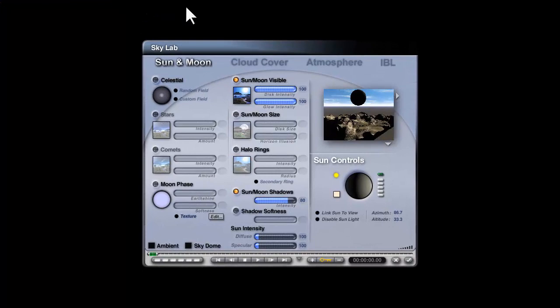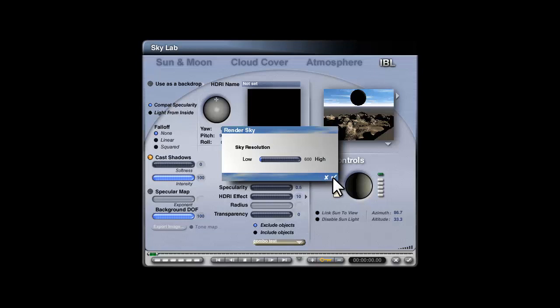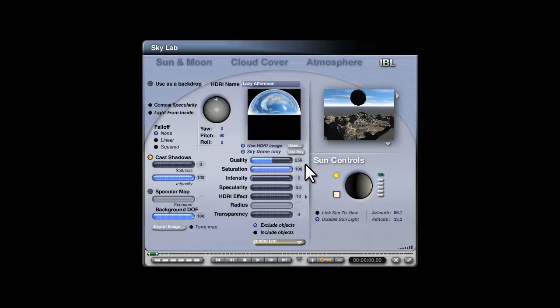When you capture the sky as a HDRI image in image-based lighting using these controls, you have the option, so just click on use HDRI, of just having the Skydome. So if you're not wanting any light to come from under the ground, then just use Skydome only, and you can use sky straight away. It doesn't really matter about the resolution if you're not intending to use it as a backdrop, because it can just provide the light source behind the existing bright sky.